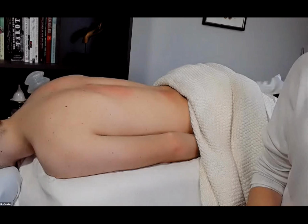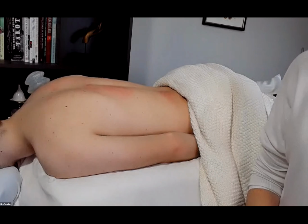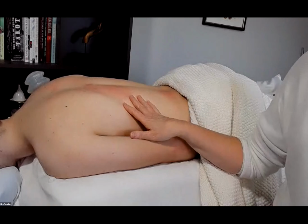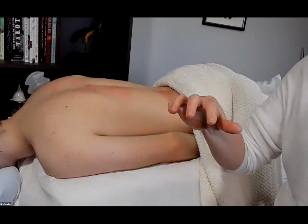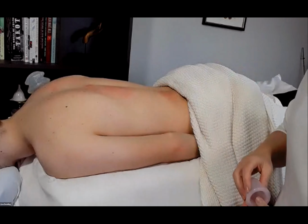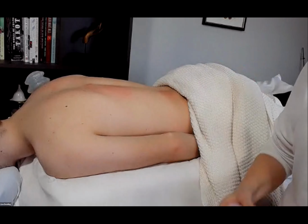But I have found over the years using silicone cups that I am getting more into a habit of just kind of laying a thin layer of oil down so that if I do want to do a bit of movement, I can. And if I want to do a lot of movement, I can always add more afterwards, if that makes sense.